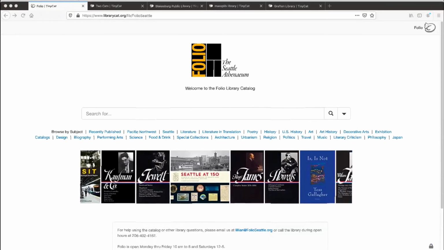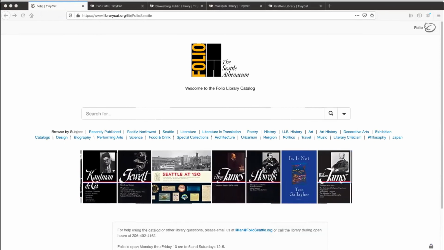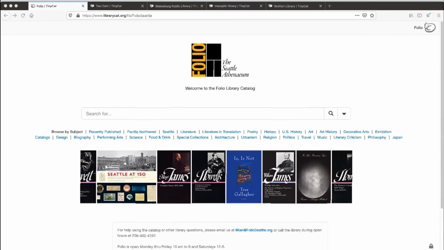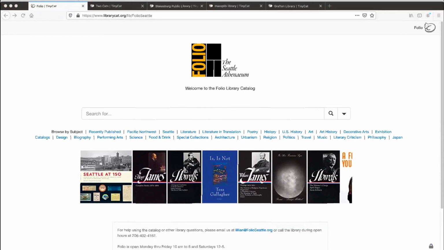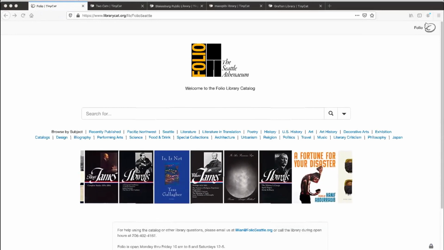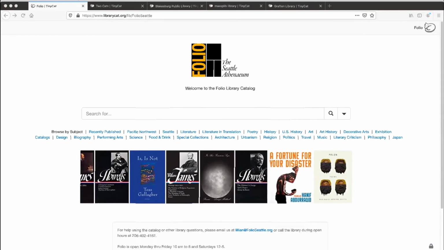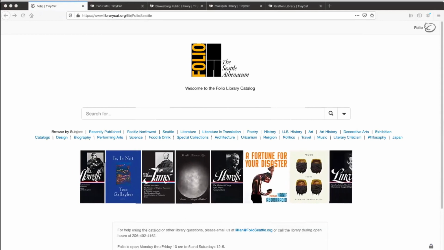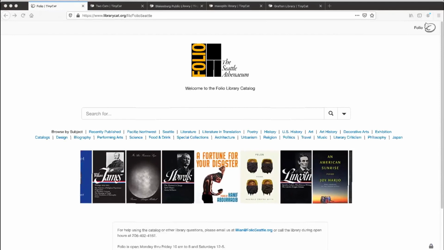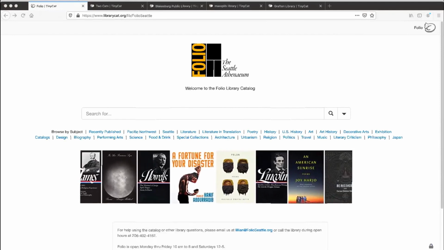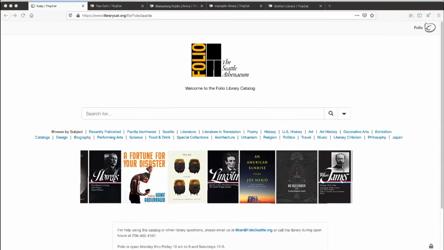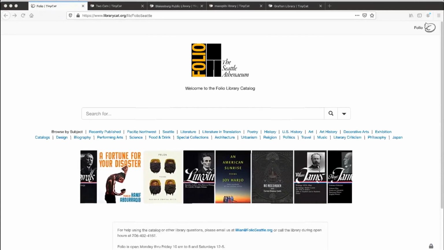One of the things that's true about TinyCat in general is that the pages are very sparse. And they're sparse for a reason. We want to eliminate both distraction and also make sure that they're fast pages. Yeah, and you've probably heard this before, but in my experience traveling around the state, internet is so spotty, depending on where you're at. It's really slow and everything times out, so it can be a problem.